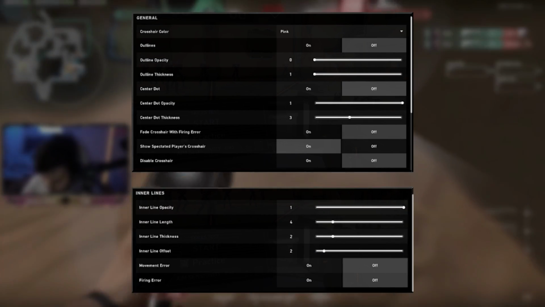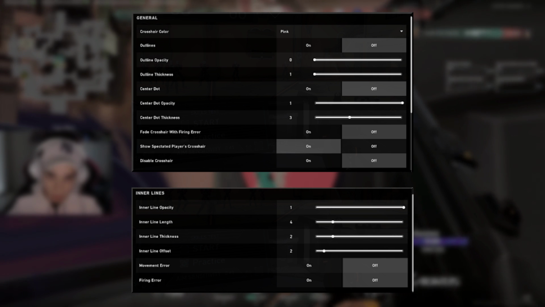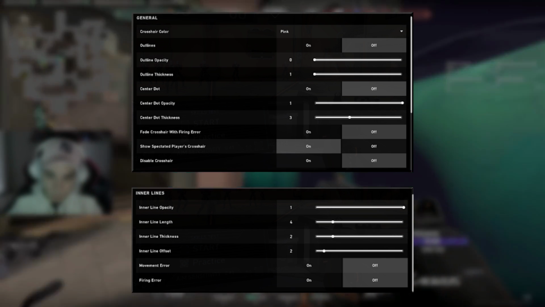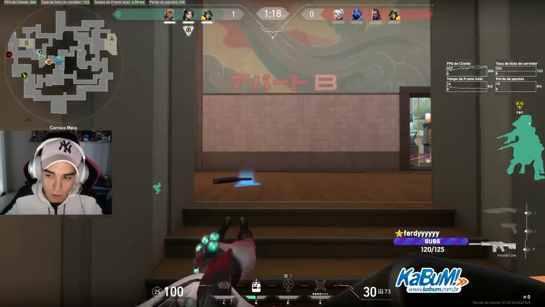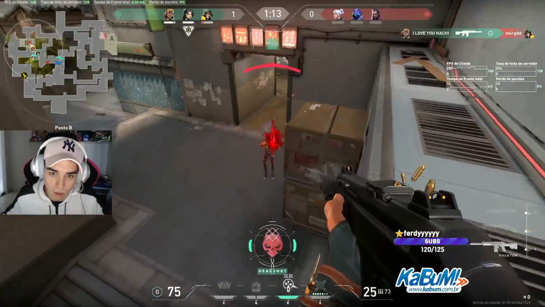Really simply, here's the general settings, and here is the inner lines: 1 inner line opacity, 4 inner line length, 2 inner line thickness, 2 offset, and then of course the movement and firing error off. Now, the only thing, like I said, that I would change is either the color here or maybe having an outline around it, because sometimes it does fade a little bit, but I'm personally fine with this, but you might not be.